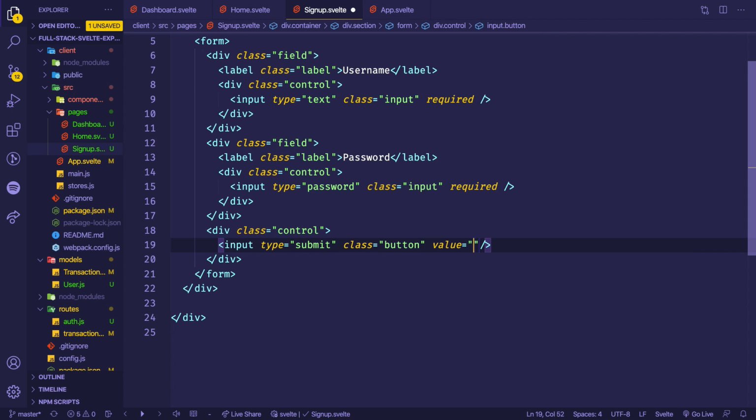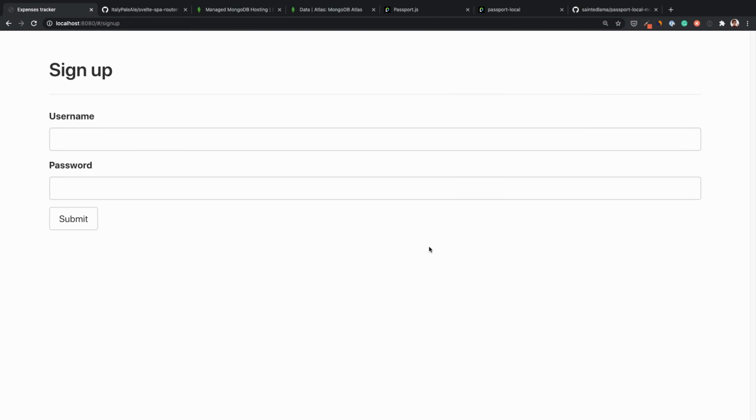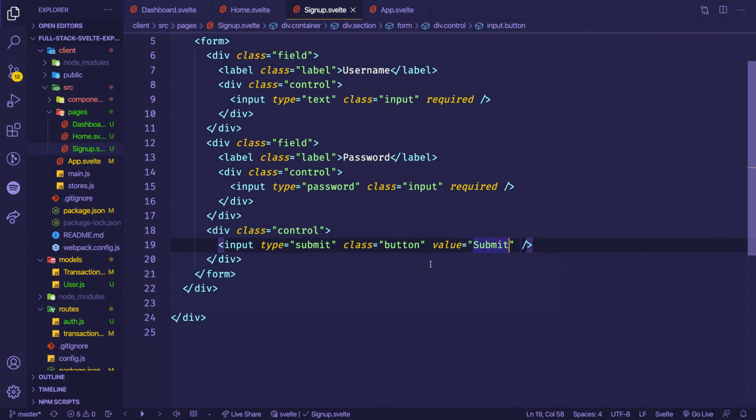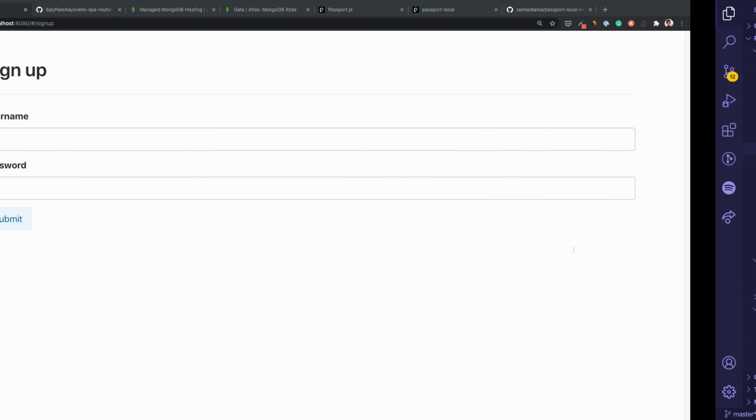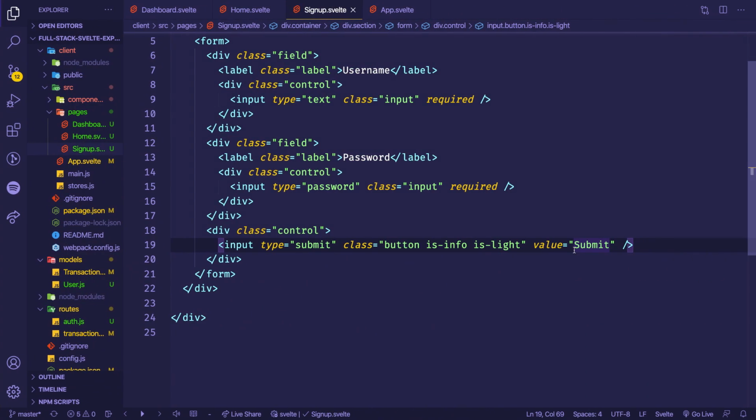The value is going to be submit. Here we are going to add another class that's going to be info and is-light. So we have our form.